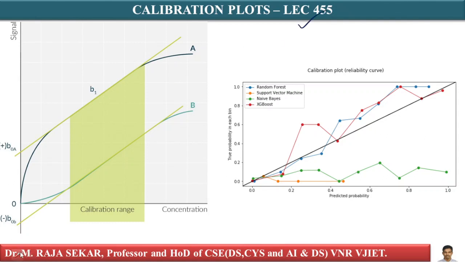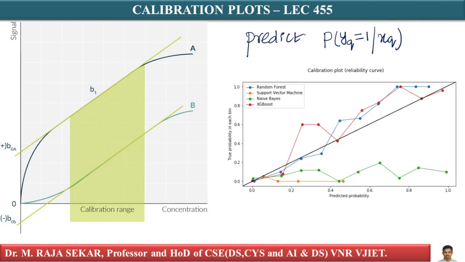This is lecture number 455. In this lecture, we will try to understand calibration plots. So let us understand a plot called a calibration plot, which will help us a lot in building calibration models. We are trying to predict the probability of yq equal to 1 given xq. Before we go to the calibration plot, let's understand the steps of constructing it. Then we will see a nice example of calibration plots.